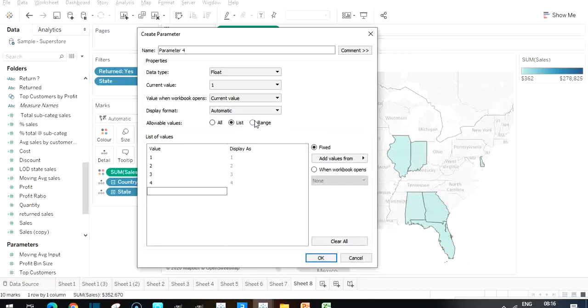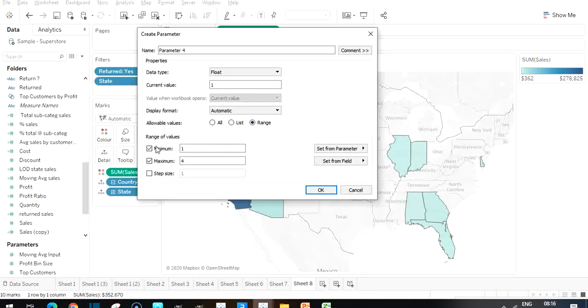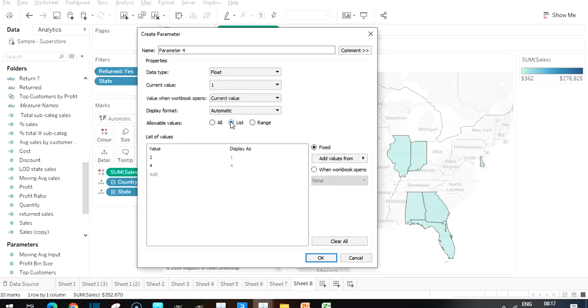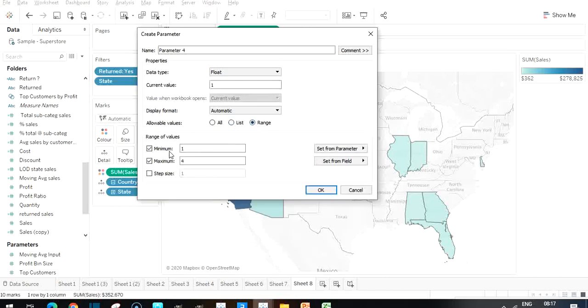Now, another thing is range. You can also define from minimum to maximum. By default, since I had my list, it is taking minimum to maximum. Range is a good candidate for numbers. List is a good candidate even if you have a string, text value or something like that. Like you saw monthly, YTD, quarterly, and full year, that was string values. So I cannot provide that in range, right? Range will work only with numbers.